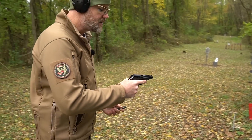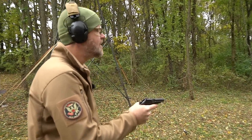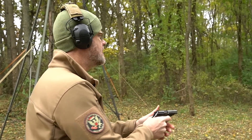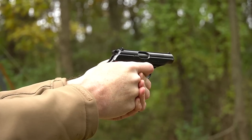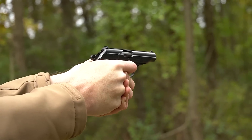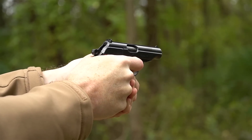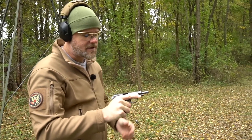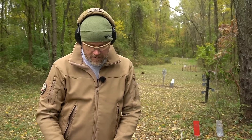Going ahead and inserting the magazine, chambering that first round — I can fire it double action. It has a hammer-drop safety. Let's fire off the eight rounds. It has really nice sights and it's a big, comfortable handgun to shoot. And that one locked open on the last shot — a beautiful piece of history, very reliable, and still a very popular pistol to this day. It's also offered in other calibers like 380.